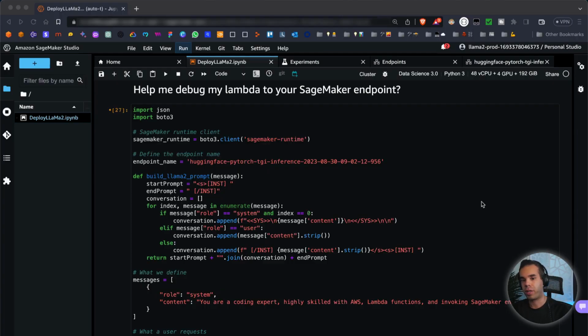In the last video, we deployed Meta AI's Llama 2 model onto our Amazon SageMaker instance, and then we hooked up an endpoint to be able to talk to our large language model. In this video, I'm going to show you how to connect a Lambda function or an API to your model so that you can use applications or write scripts to interact with it.